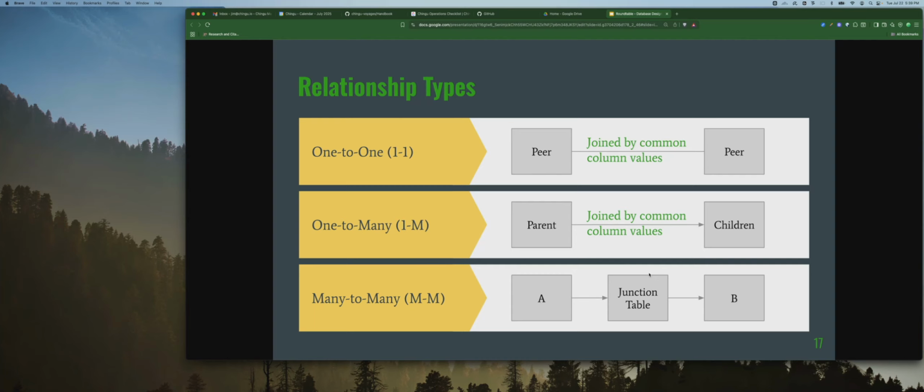Now, there are different types of relationships. There are one-to-one relationships. These are peer-to-peer. For a single peer on one side, there's a single row on the other side with the same value. An example of that would be, let's go back to our user and authentication type.